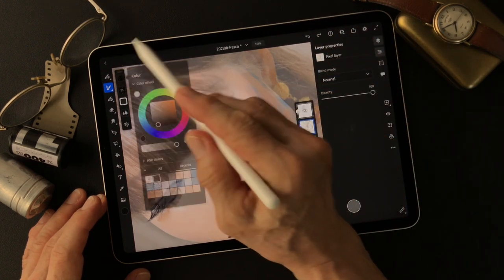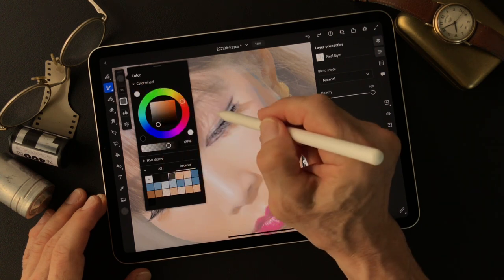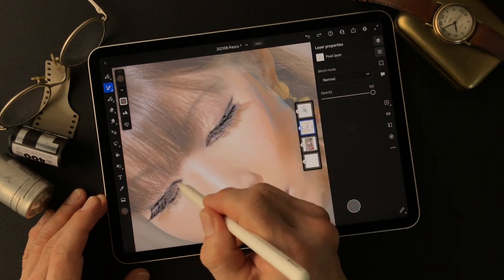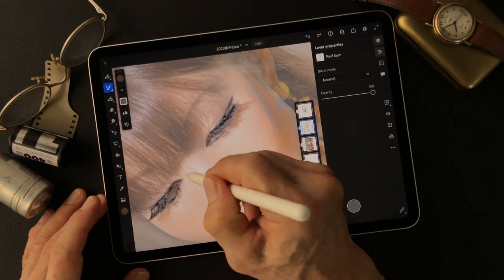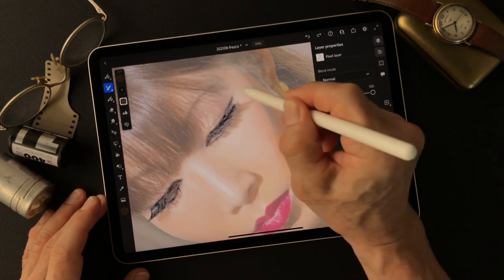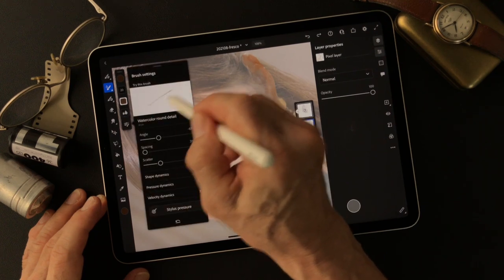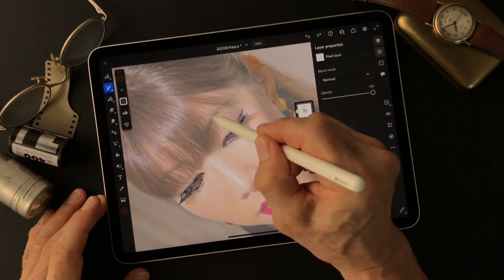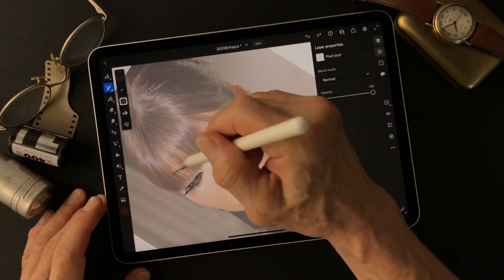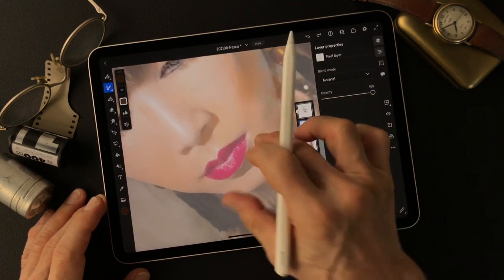Okay, I'm gonna make it a little bigger and a little more gray. Once dried, okay, really very dark lines. I don't know about this eyebrow. Well, just touch. I don't know how it's gonna show, but let's add it. I'm gonna add the hair, so I don't know about this. Anyways, okay, now I go with the lips.